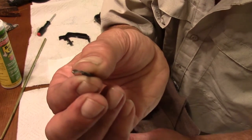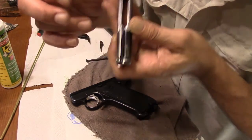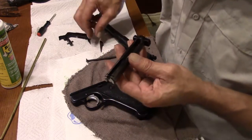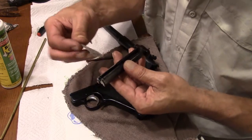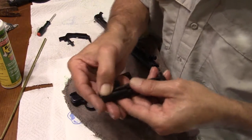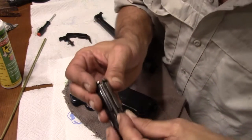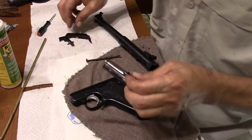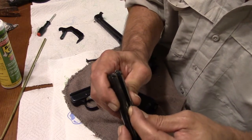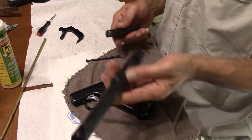Alright, we're going to put the firing pin retaining spring in. Like I said, there's a little, not really a hole, but a little slot made just for that little curved piece. Then we're going to take our firing pin, install it in the rearmost position you can to get it to catch that spring. Yeah. And then it'll fall and it'll be pretty much flush. We can put our pin back in, and boom, voila. Firing pin, check it, make sure it's free. Yep, it's working. Alright, I've seen it done two different ways.